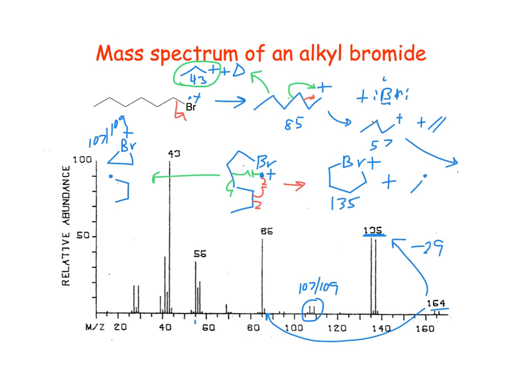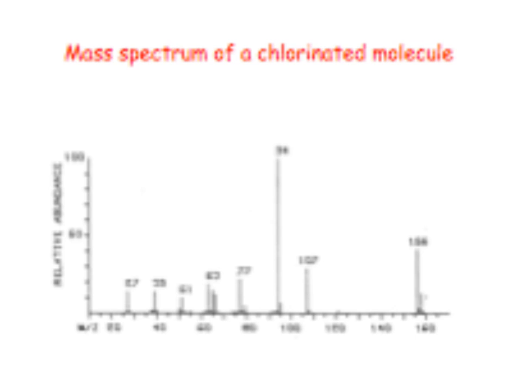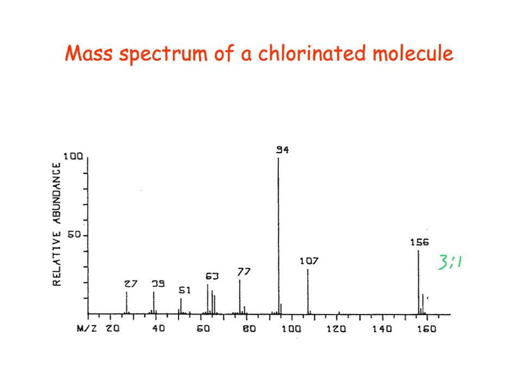Probably just making this more complicated than we need to, but when I looked at these, even though they were good examples for part of it, I wanted to be able to show a mechanism to form the base peak. All right, so this is the other one that we looked at, but all we did was look at it for the presence of chlorine. We saw this 3-to-1 ratio right here, and it told us that there was chlorine in the molecule. So I'm just going to draw up the structure, and we're going to try to come up with a couple of these big fragment ions.